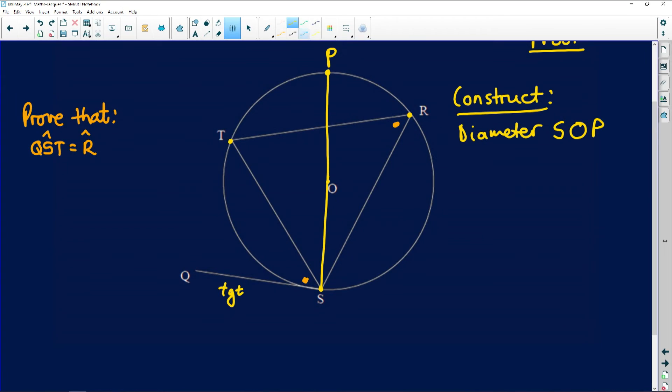Now we've got a choice to make. We've got the diameter, we've got the tangent down here, and we know because we know our theorems that the tangent is perpendicular to the diameter - we know that's a fact. So we formed a right angle. Let's fill that in before we forget it - over here we formed a right angle. So if I call this point S1 and S2 for now, I've got to make a choice. There's a diameter that I can either take to point T or I can take it to point R. But depending on which point I take it to, my proof is going to be slightly different - not hugely different, just a little bit.